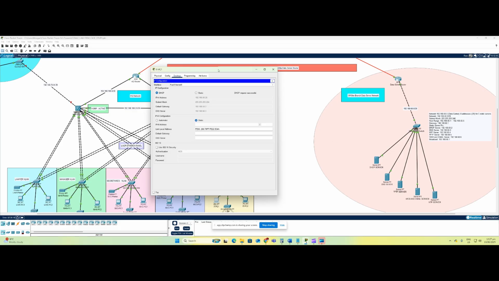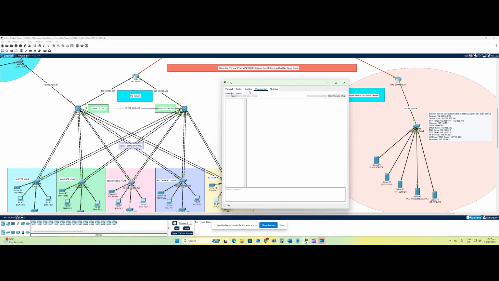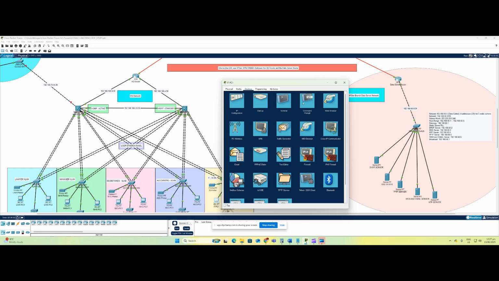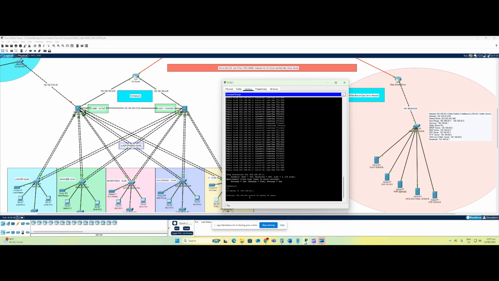So now what I'm going to simulate is if one of these switches goes down, our employees would lose very little downtime in their browsing. I'm going to do that by sending a continuous stream of pings to this router over here.